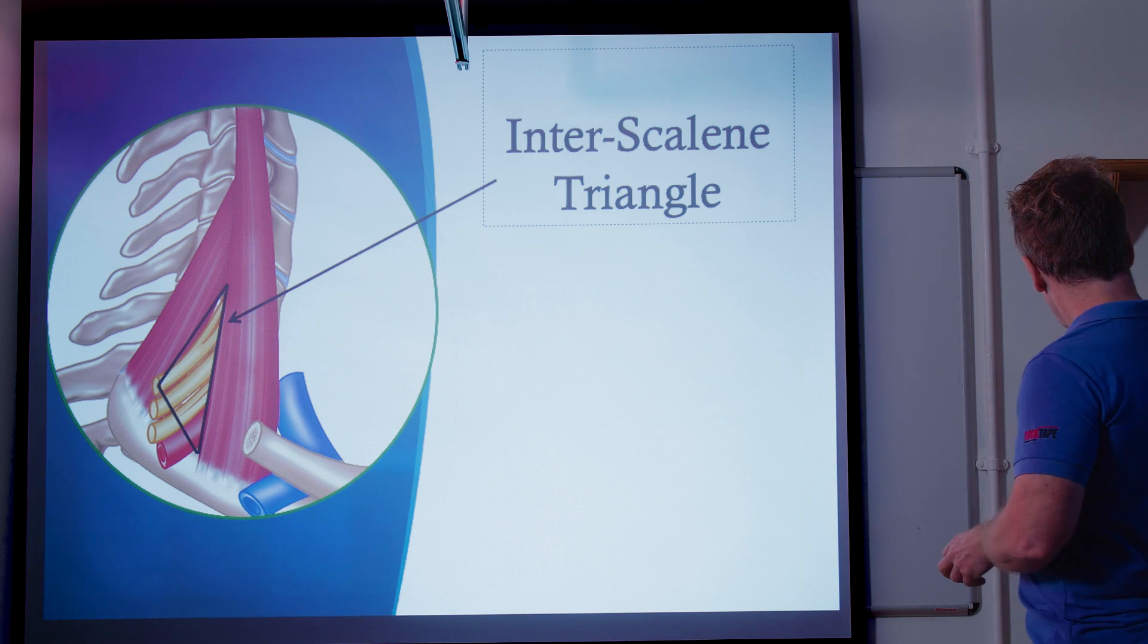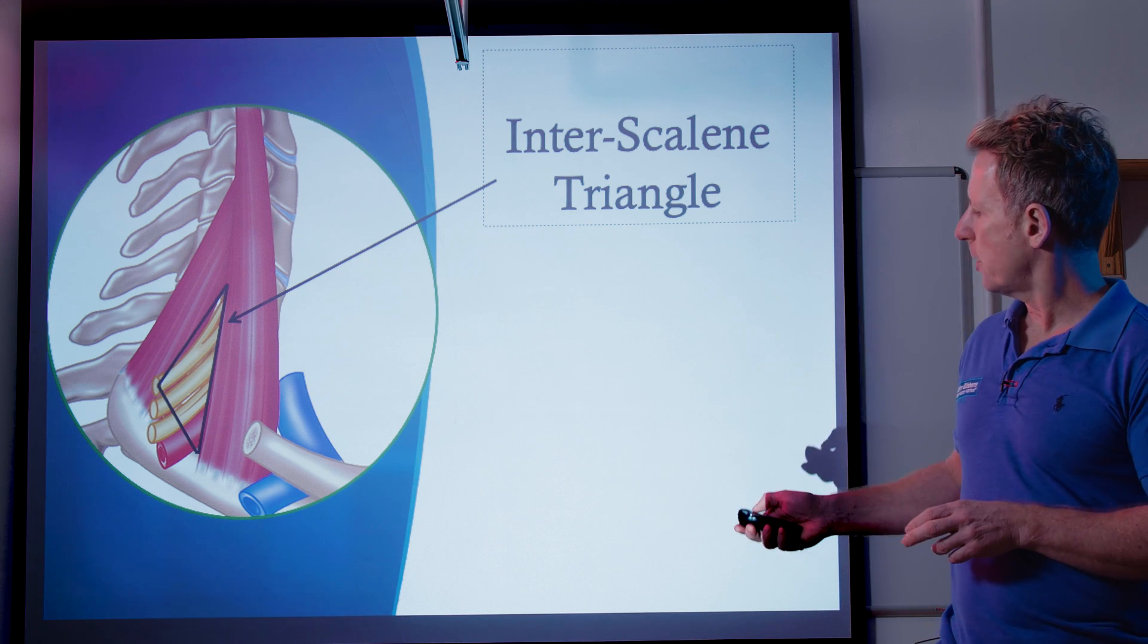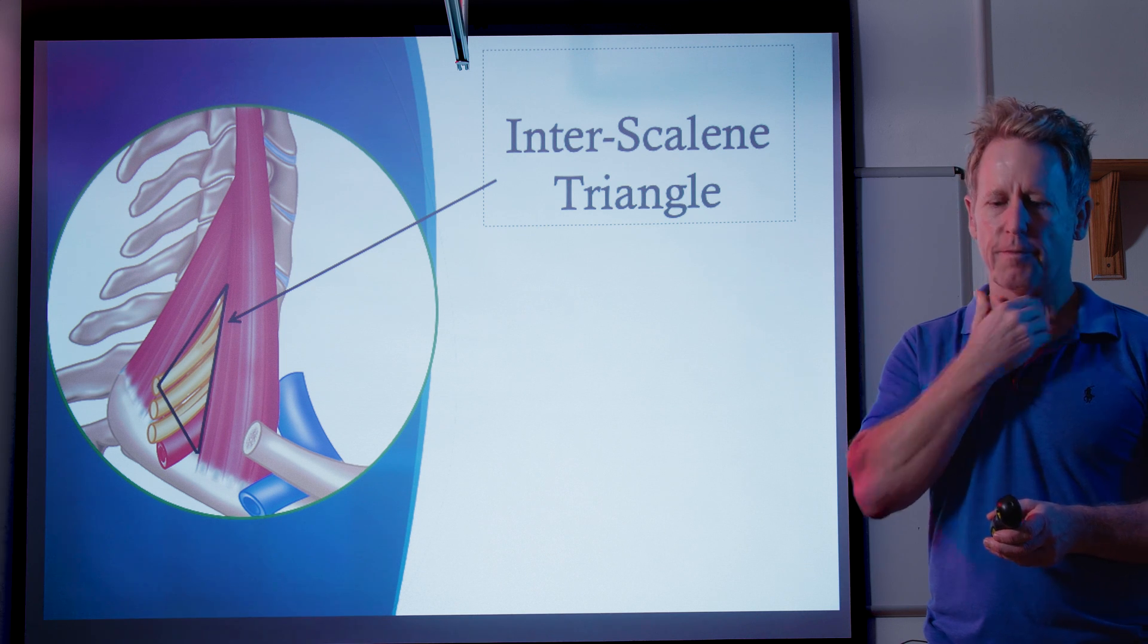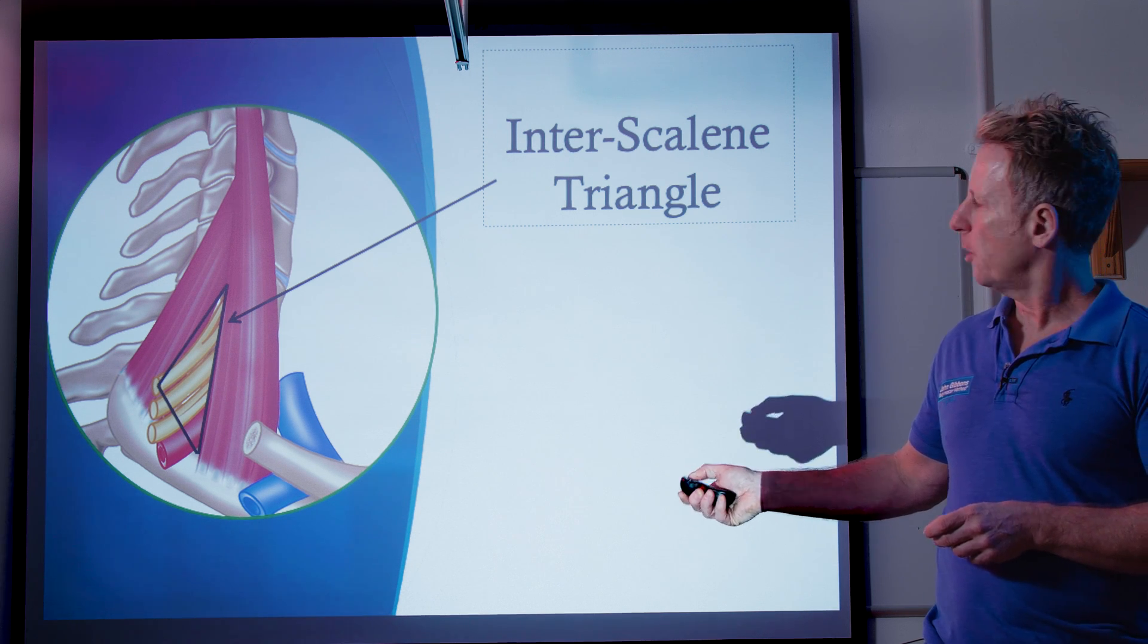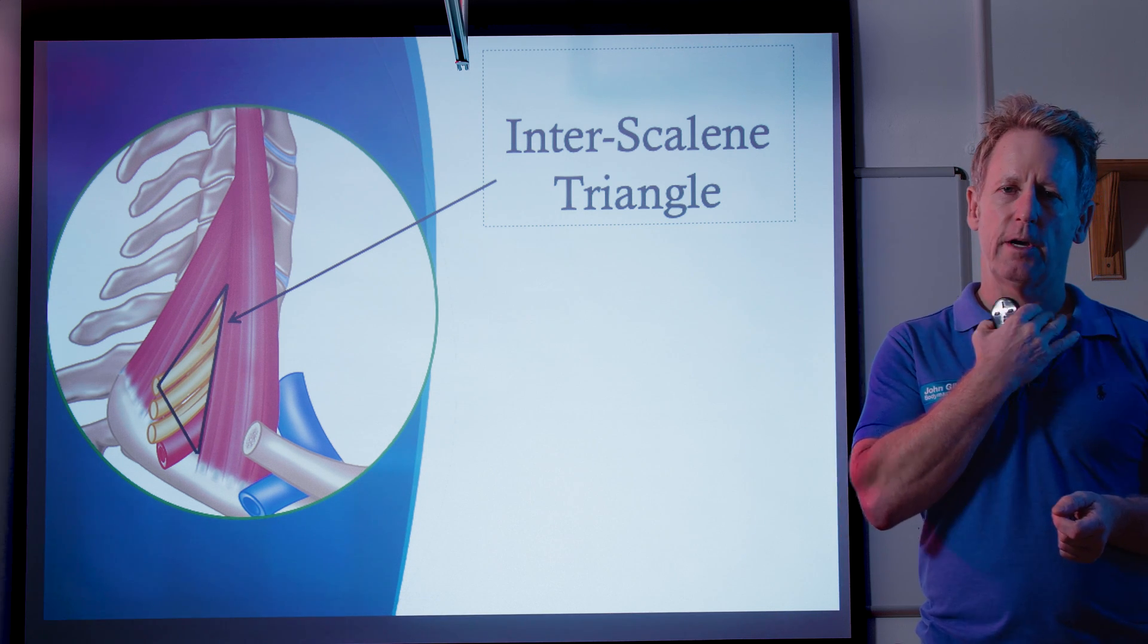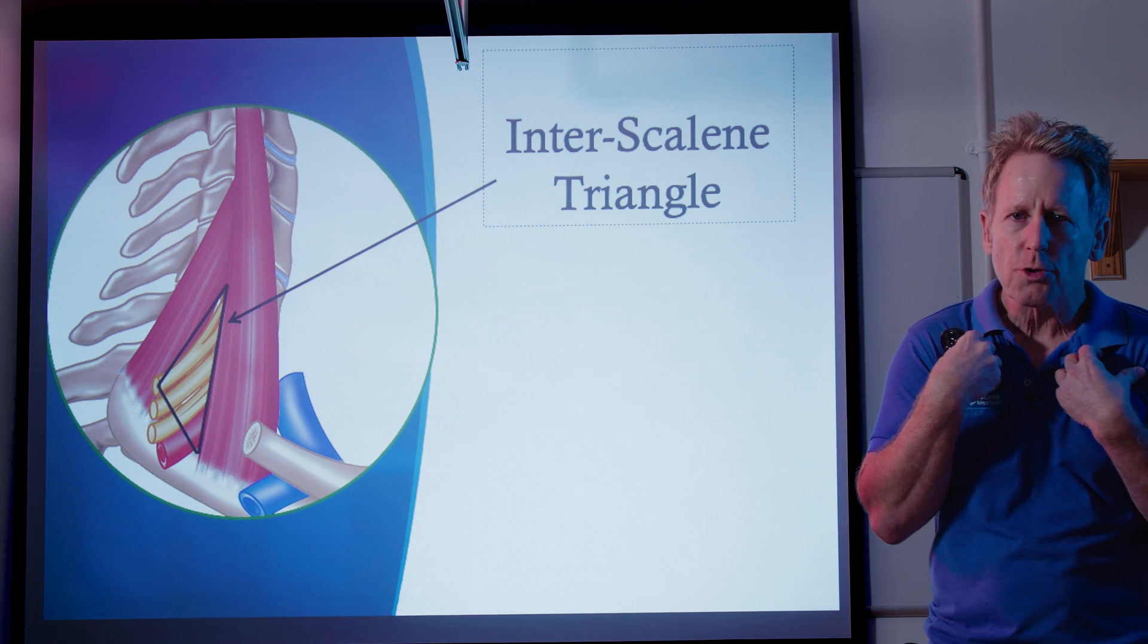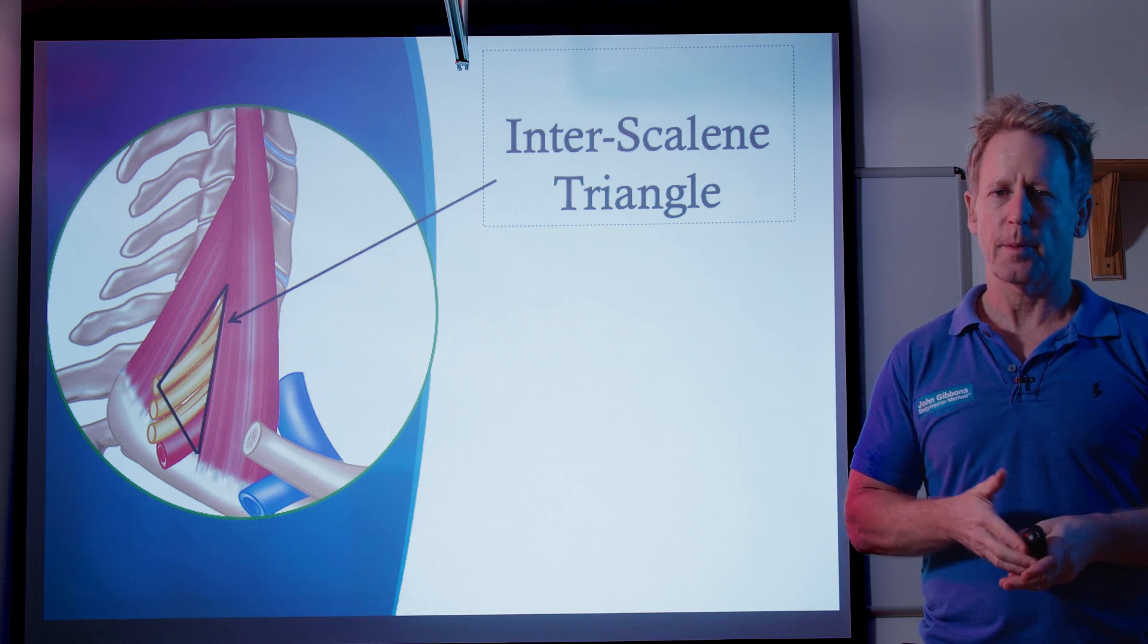Now, if you have thoracic outlet, then there's potentially many causes. If you have a thickening of the anterior fiber, we actually call it scalenus anticus syndrome. So if there is a thickening of the anterior fiber, then that would reduce the space where these two structures will come out. The scalenes, because they attach to the first and second rib, they're involved in inspiration. And if they are particularly active, you might find they just become chronically tight. If your posture is not the best and you've got forward head posture, then even this thoracic outlet has been shown to be reduced by 30%.